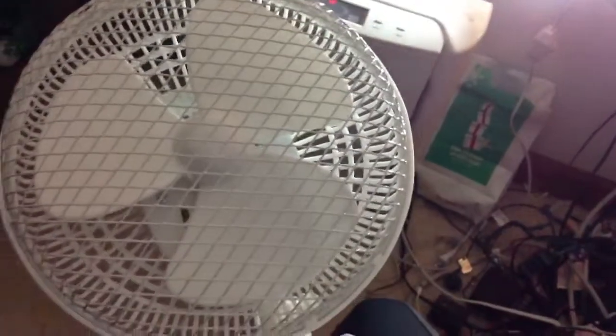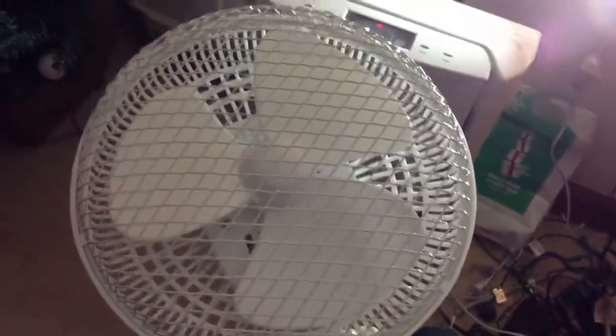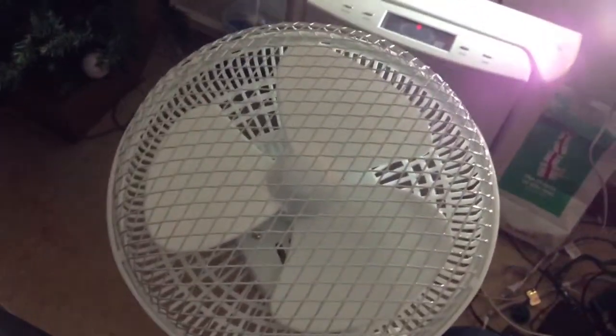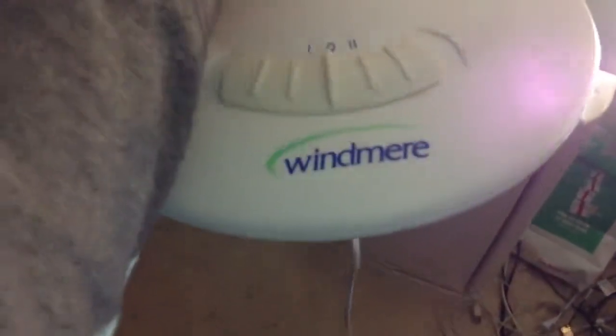But anyways, it's a pretty good, I forgot what I was going to say, excuse me. It's a pretty good fan for being made in China. It's a lot better than today's Lascos, I will tell you that right now. And that is the Windmere Citrus Cooler, I guess, table fan.